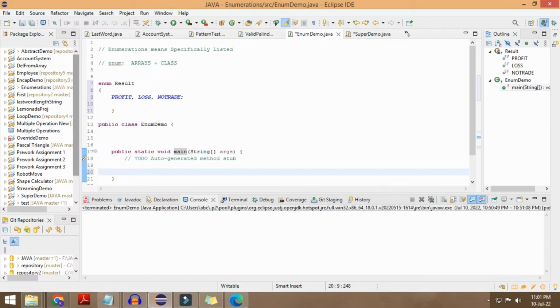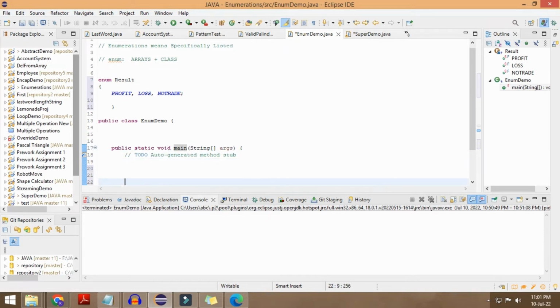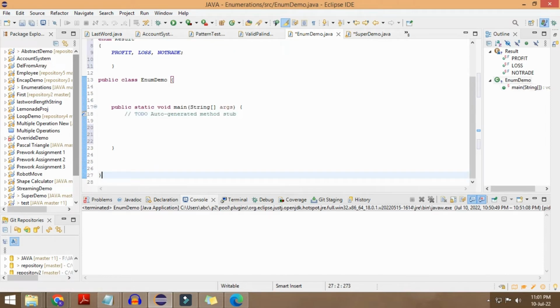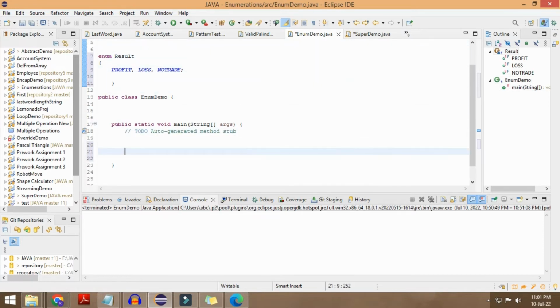As I mentioned, I was making an application, and based on that I was trying to get the different types of outputs, right? So now that we have already defined our constants and I want to use them, my user is going to be having either profit, loss, or no trade, and based on that I just want to print the things, right? So what's going to happen? Let's try to execute this. And I'm coming back to my main method.